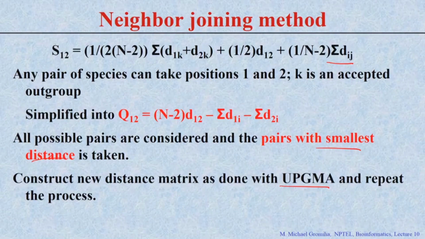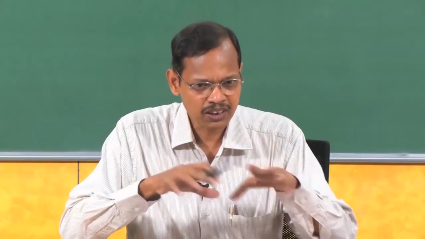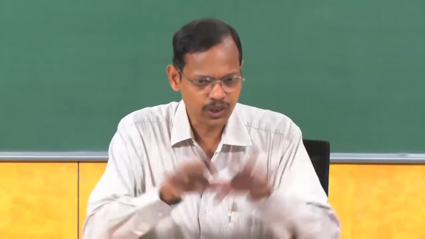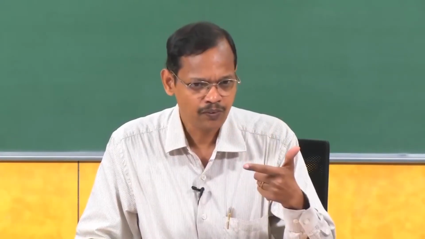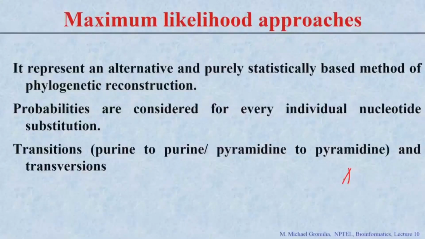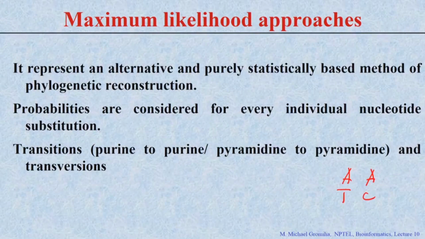The simplest point is that they utilize the information from different species together rather than doing it one by one. Then recently they developed another method. In the UPGMA method, we consider all the nucleotides and all the amino acids with equal weightage, because the value we use is the distance. If A is changed to T, or A to C, or A to G, we take it because we take only the mismatches.